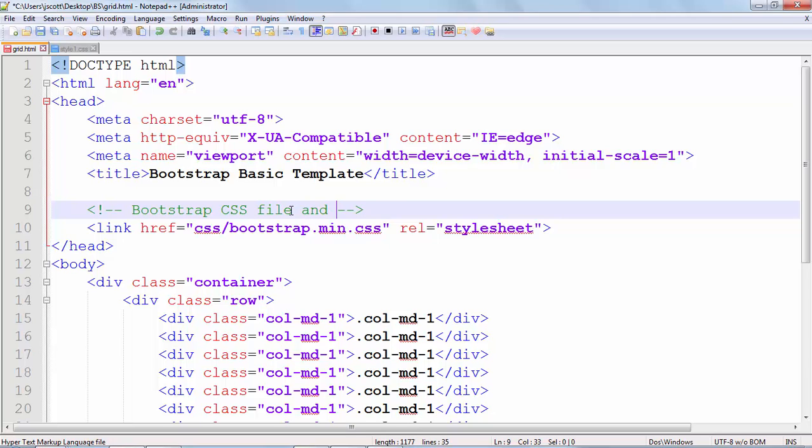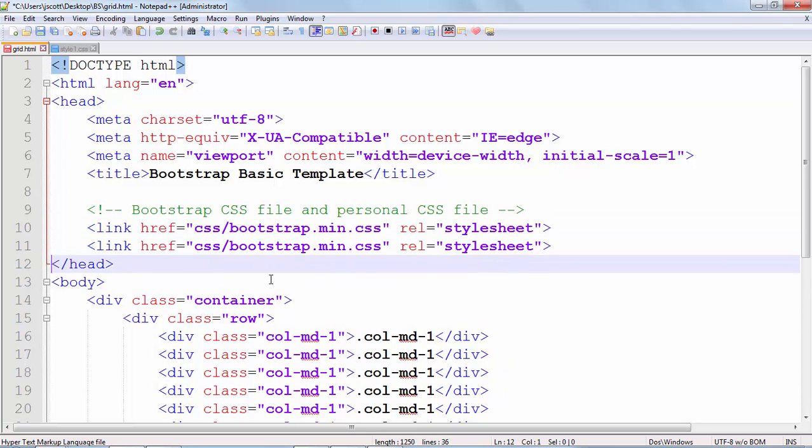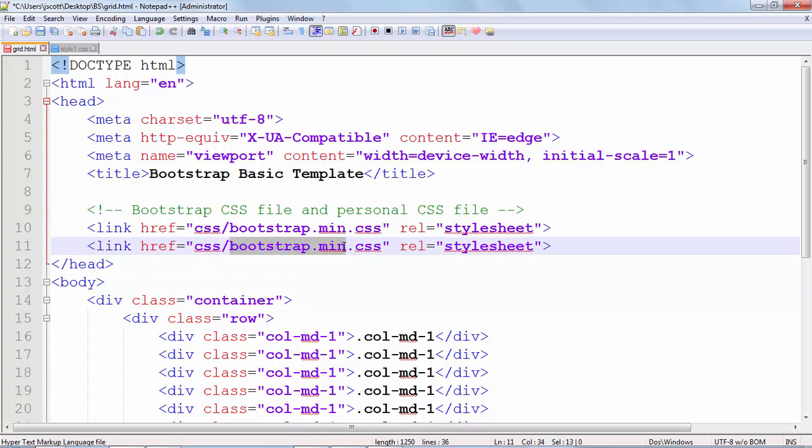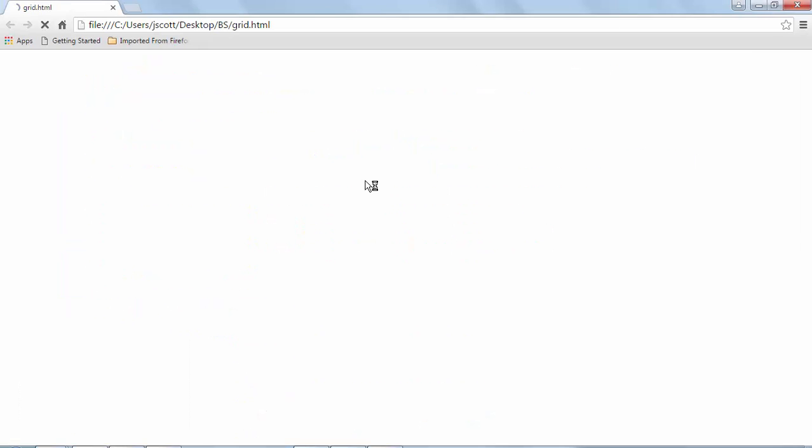And we'll call it personal CSS file. So we'll have to add from here style1.css. Alright, now let's run it and see if it does indeed look like it does in the book.